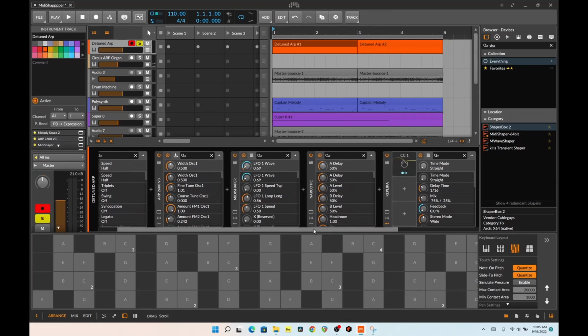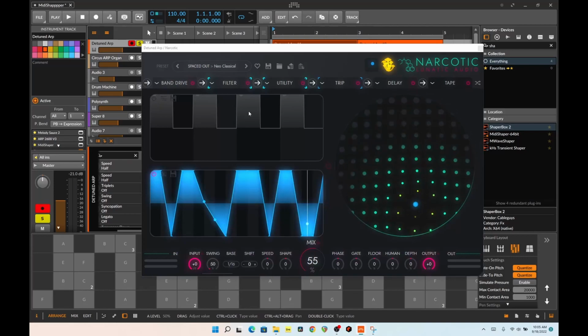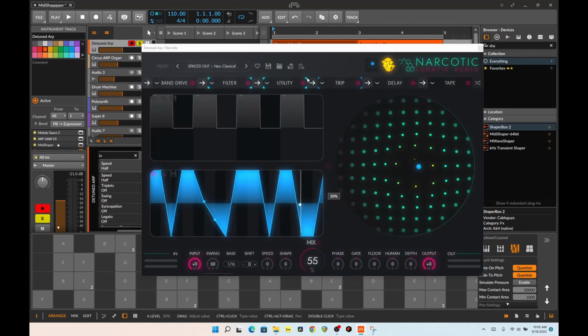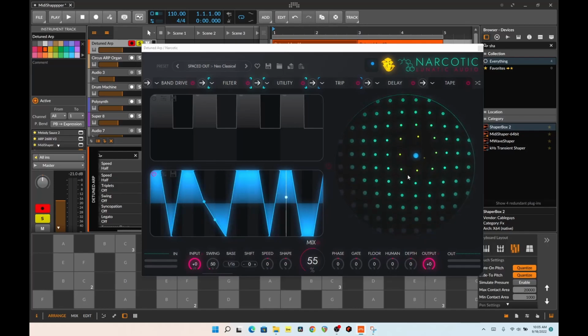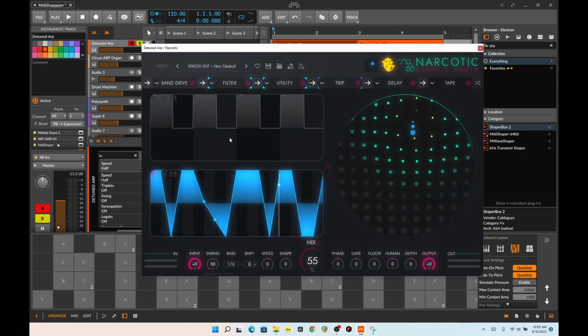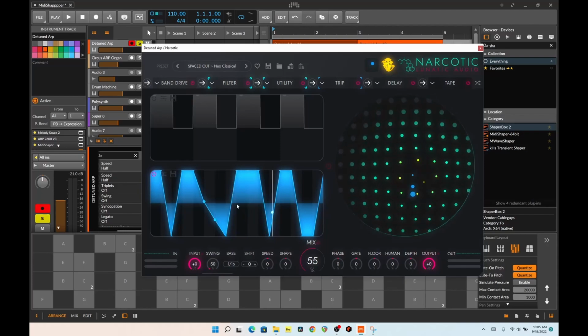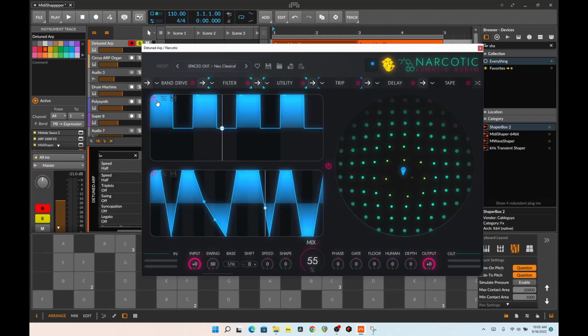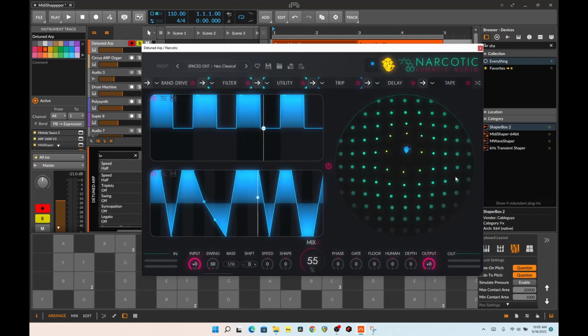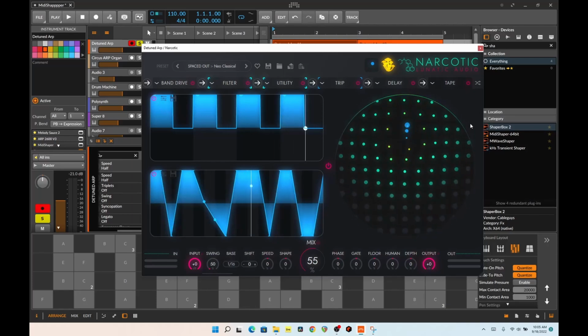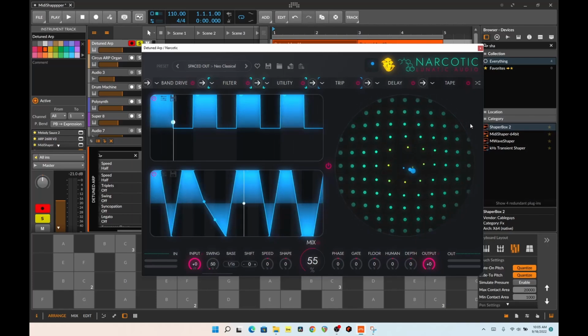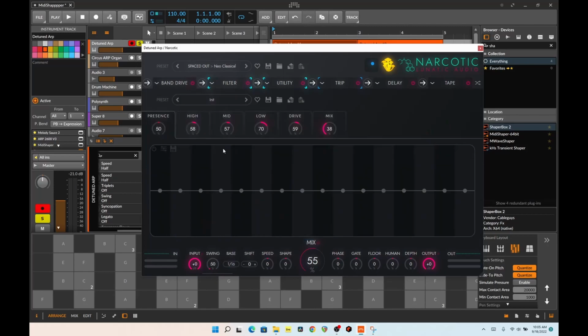But at any rate, Narcotic is a kind of multi-effects thing, but the way that it does the multi-effects is by this X and Y pad. And the way this X and Y pad's modulated is by these things right here, so that it modulates the X and Y and gets it all bouncy around. The reason why I say you could probably redo this is because everything in here, these are just steps in here.